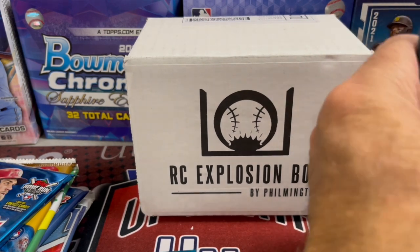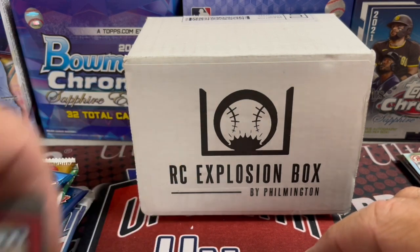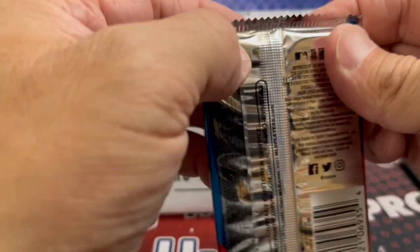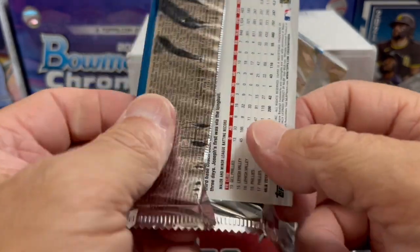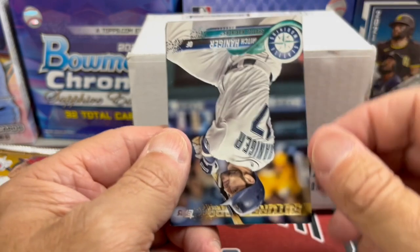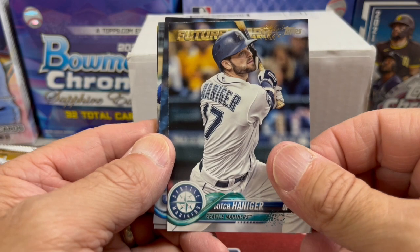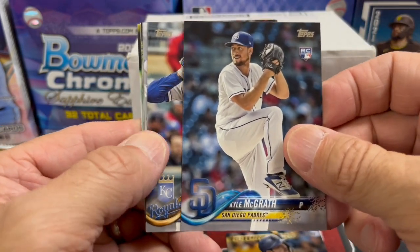Luke is on his way to the national, so he's obviously not here to be making the video, but we're hoping to get some good footage at the national. Filmington's planning to be there and a bunch of other YouTubers. This is now the 2018 Topps Series 2 pack where you're looking for the Acuna short print, Ohtani rookie card, and the Gleyber Torres short print as well.